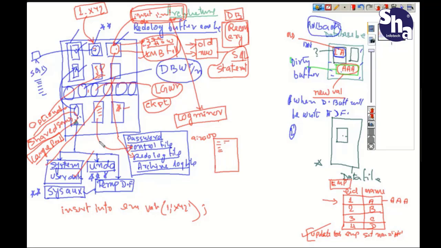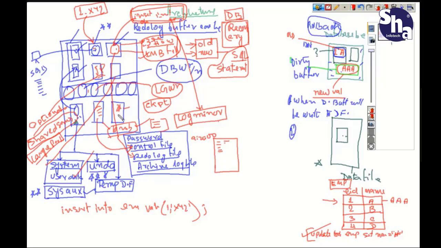The size of the control file is very small, maybe less than a GB. Someone asks how much. Just to give you a heads up, to start with, for us it is going to be a few MB only, 10, 12 MB. You can check it later on, not more than that. It will increase in production, I'll tell you later what extra we are going to have. But the control file is in MB, while data files are in terabytes, petabytes. One table is in terabytes in Oracle, forget about the entire thing.